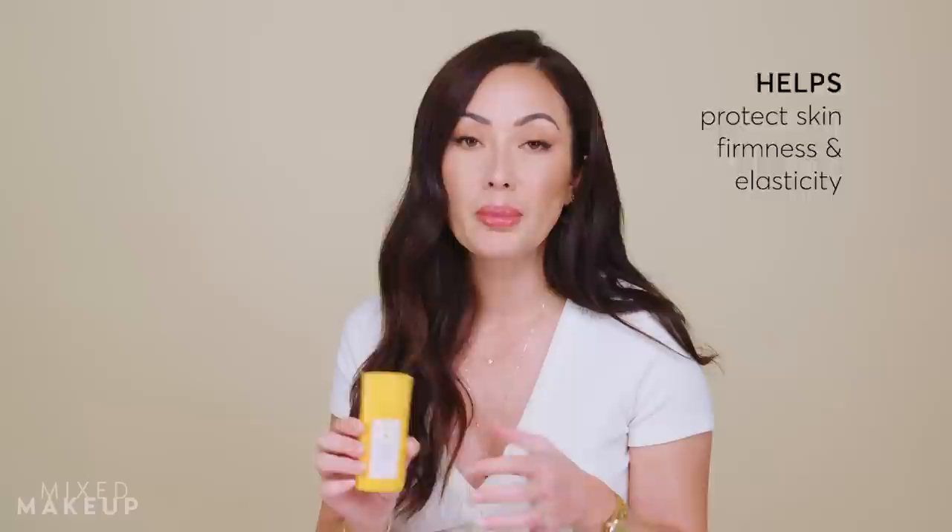Another powerful antioxidant you'll find in this formula is raspberry ketone. We decided to include this because it has some really great studies not only fighting free radical damage and helping to protect the firmness and elasticity of your skin, but it's also great to soothe sensitive or irritated skin. When people with sensitive skin have been told by professionals that they shouldn't use chemical filters because they can irritate skin — this formula is doing the opposite. It's there to soothe your skin, and raspberry ketone helps contribute to that soothing.